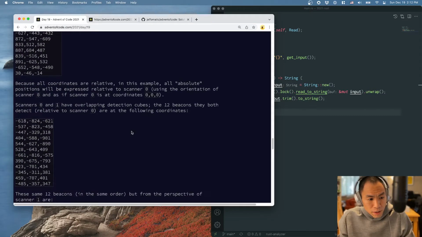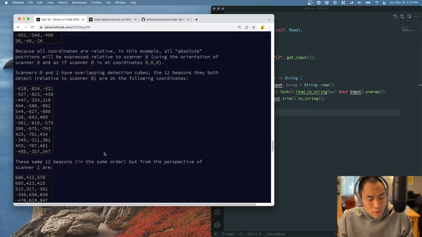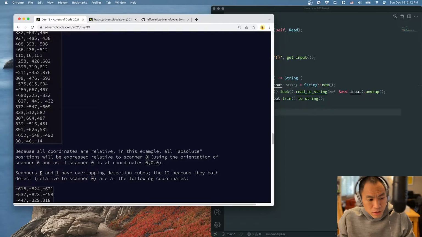I'm trying to see here. Scanner 0 and 1 have overlapping detection cubes. The 12 beacons they both detect relative to scanner 0 are at the following coordinates.